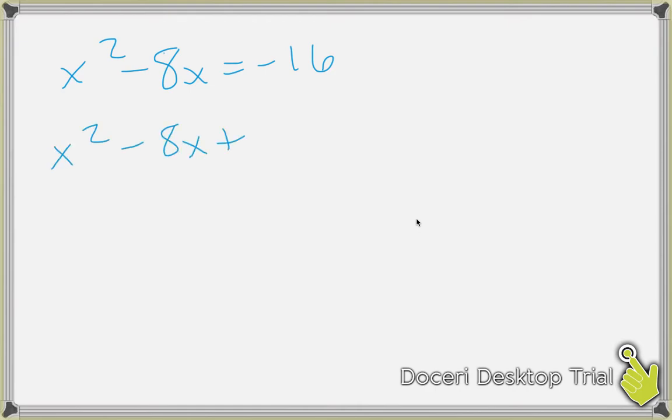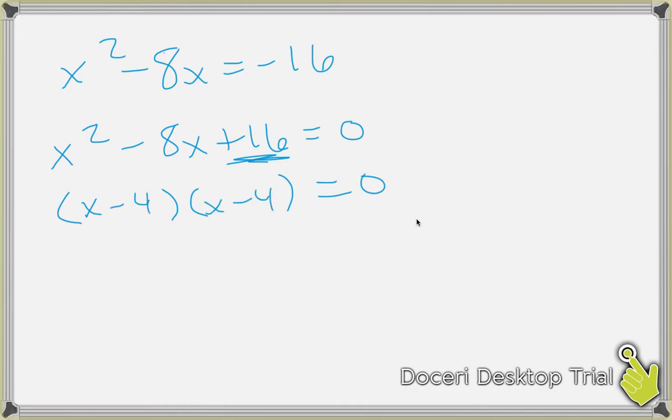Let's look at something from example 2 here. Remember, example 2 is when we ended up with just one solution. So let's try this one: x squared minus 8x equals negative 16. We get everything to one side, so we have x squared minus 8x plus 16 is equal to 0. Now we factor it. We get those two sets of parentheses. Factors of positive 16 that add up to negative 8 are both going to be negative 4.